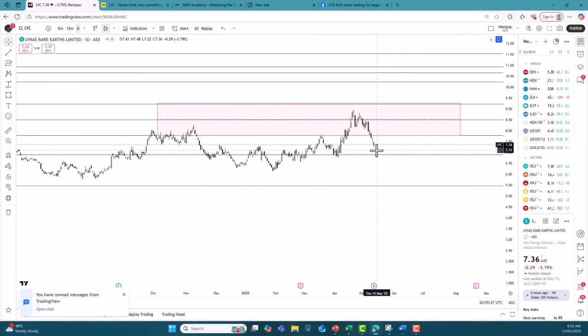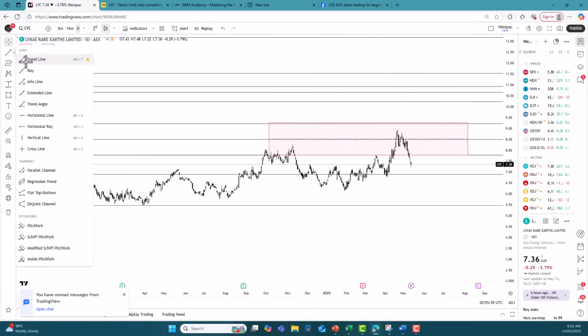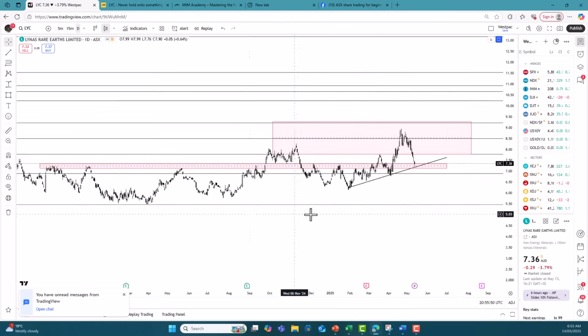Why would you be there? Again, you've got to look at this as if you would buy it today. Would you buy this today? It's in a downtrend. It's gone into a zag, fallen out. I guess your reason you could buy it today is that it's on a trend line. It's on a resistance support. Okay. So maybe you're looking at that. You might be thinking, you know what? I'll hold it while we're here because I can justify holding it here. But if we fall through there, all of a sudden, hang on, I don't have any more bull reasons.